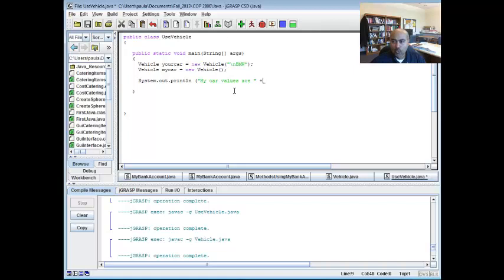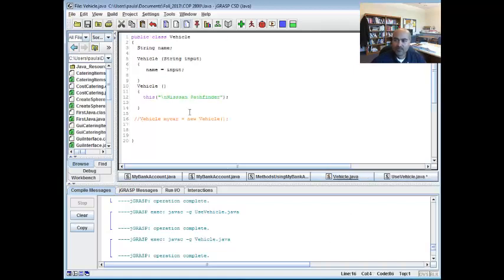I can go back to my Vehicle.java and actually write a method over here. So I can say public String getInfo. Now remember, we were initially talking about the difference between a constructor and a method. As you saw, I can have a return type in a method.